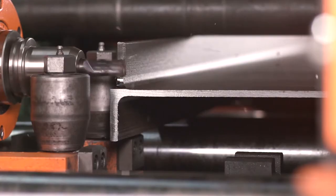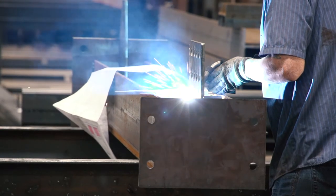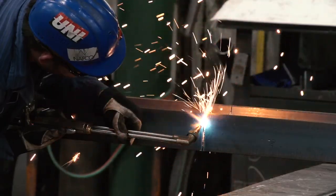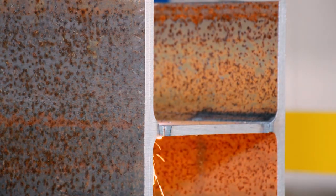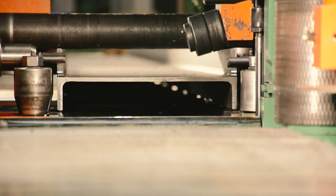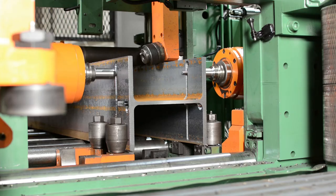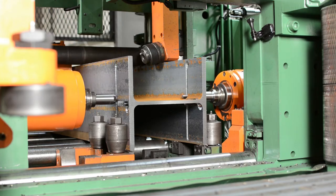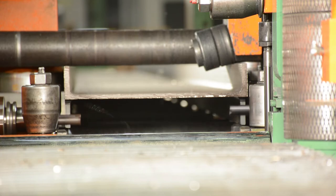What made the machine stand out to me is its ability to mill. That saves us a tremendous amount of time and does a more excellent job because that was still being done by hand. Even with a coping machine, you can only get so close to the web of a beam because the radius just won't allow you to get very close. This allows you to bring it right down like it's machined, and it saves us at least 20 minutes per cope. So if that's top and bottom at both ends, that's 80 minutes of savings immediately, times however many beams you run — and still doing a better job.